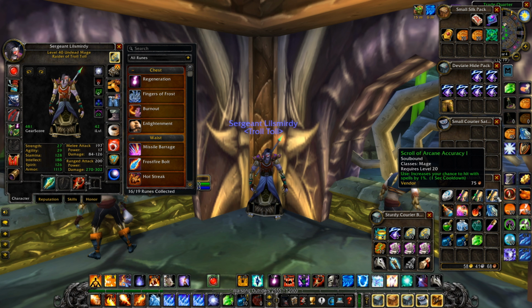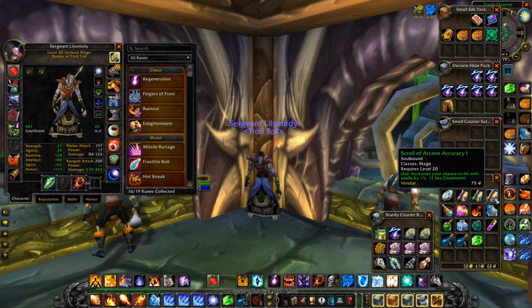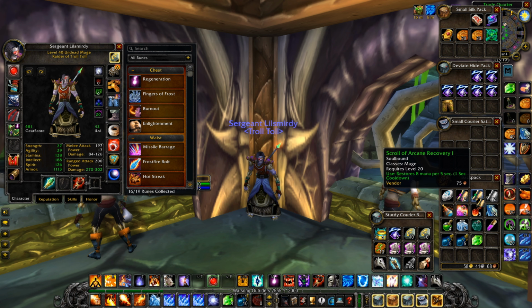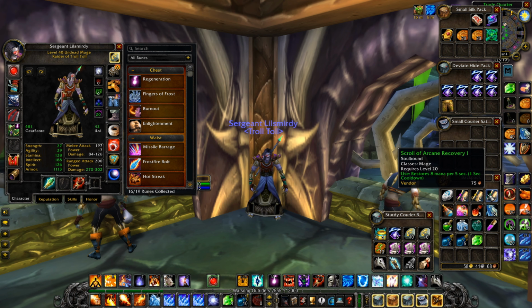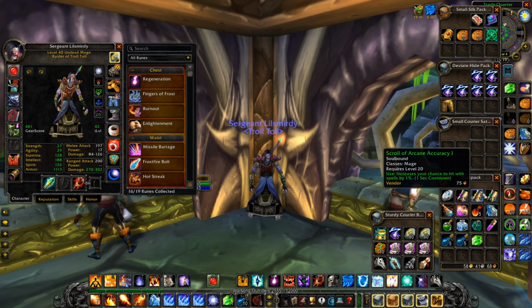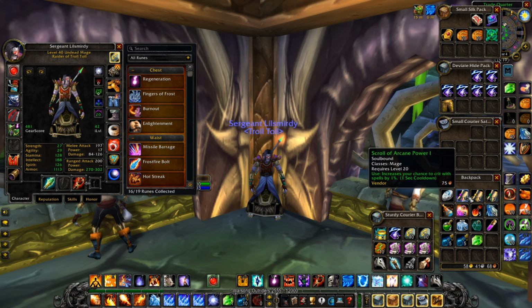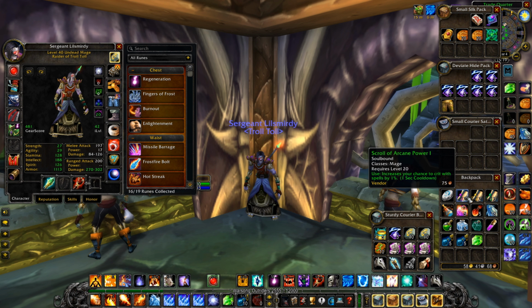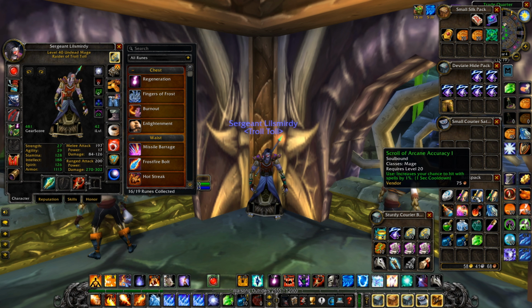And then of course we have the mage scrolls. So this is of course mage only, but you have the 3 different scrolls here. So either you have 1% crit or 1% hit, and 8 mana per 5 seconds. These all last for 30 minutes. So basically if you need crit, you go with this one. If you need hit, you should go with this one.